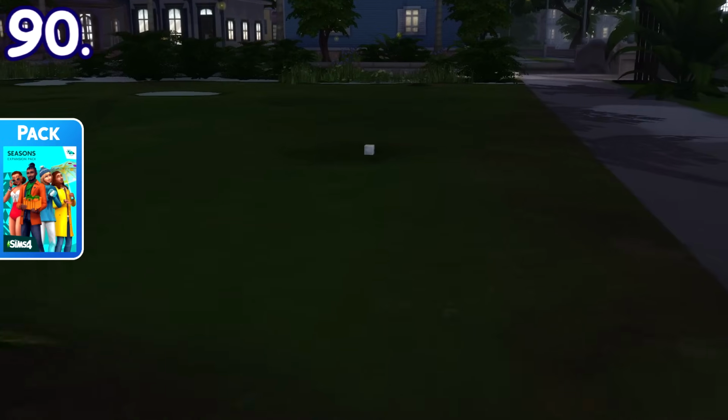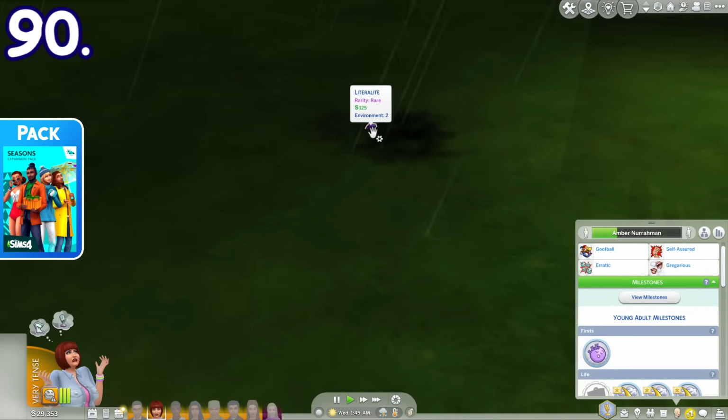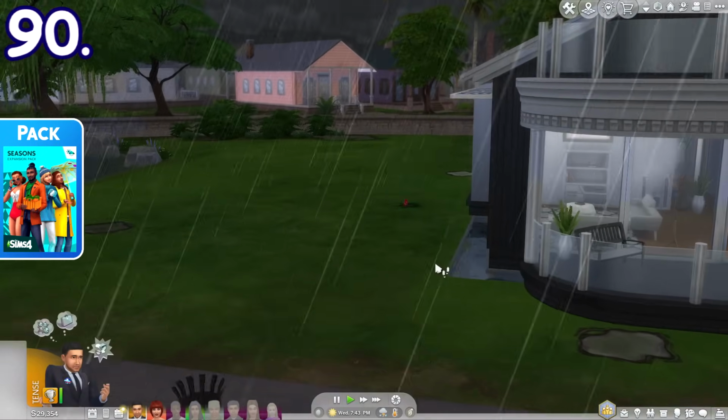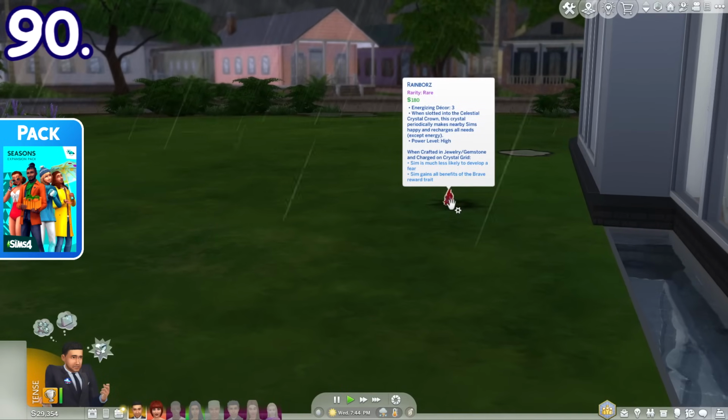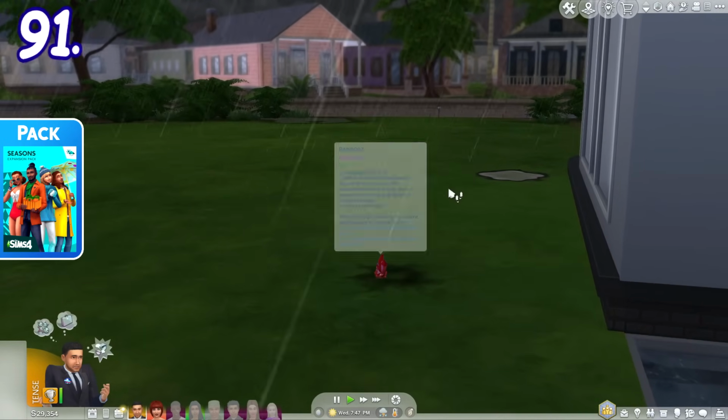Have you ever wondered why sometimes you find a random mineral lying on the ground every once in a while, especially after a thunderstorm? It's because lightning strikes can sometimes spawn a random crystal, metal, or element on the ground. The mineral spawn will also always have the rare rarity.